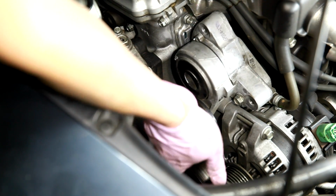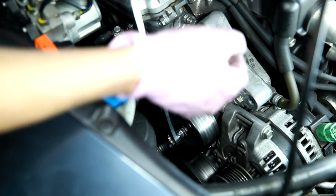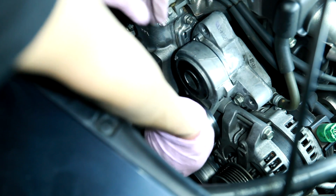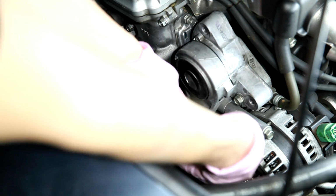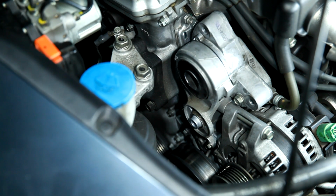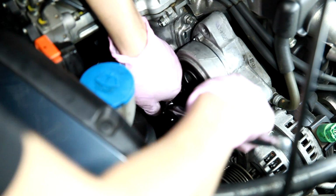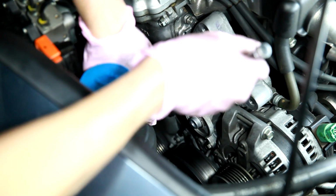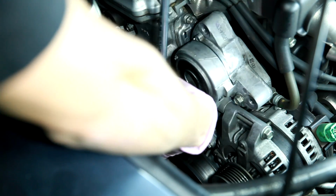Okay, so I'm going to take off this 14mm bolt that's holding on the pulley and make some more room. Okay, I don't see any washers or anything in there, so it just slides on. Ooh, a little dirt. And now we got a little bit more room that we need to get the mounting bolts. There we go.